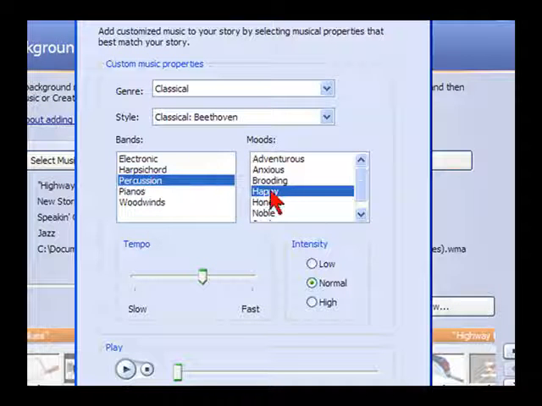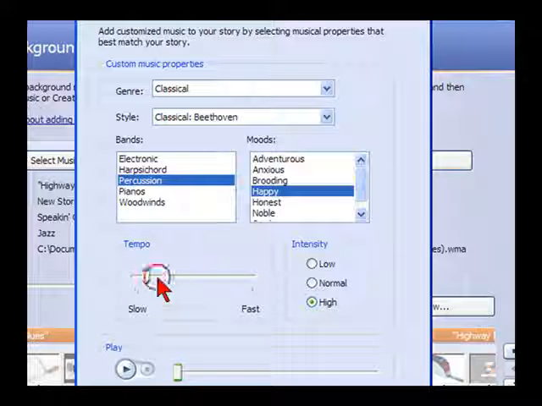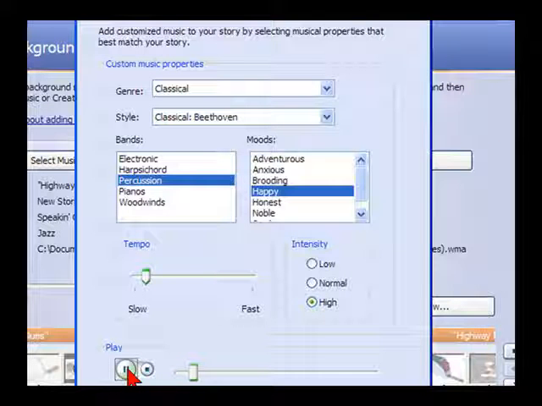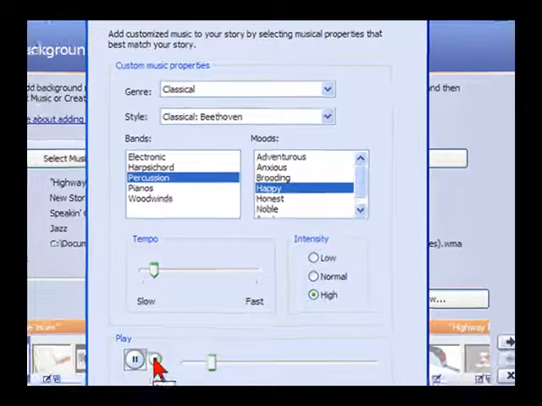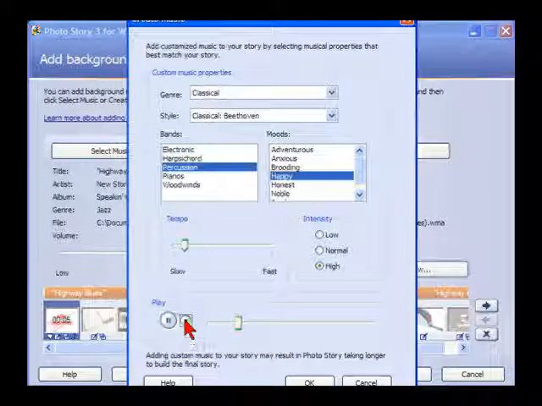I'm going to change it to high, but start with the regular tempo. Not quite what I want, so I'll stop and change the tempo to slow. That's it. So let's take that and say OK.